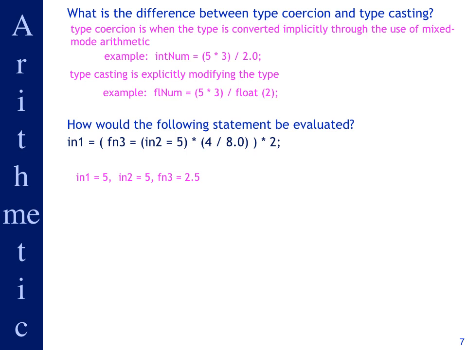Look at the expression there and how we evaluate it. The parentheses have higher precedence, so we evaluate int2 equals 5 first. Remember, int1 and int2 are integers, and f and 3 is a floating point number. So int2 will be equal to 5, then we multiply that by the result of 4 divided by 8.0. This is a mixed mode operation, so the result will be a float. 4 divided by 8.0 is 0.5. 5 times 0.5 is a floating point operation, 2.5. So fnum3 will be equal to 2.5.